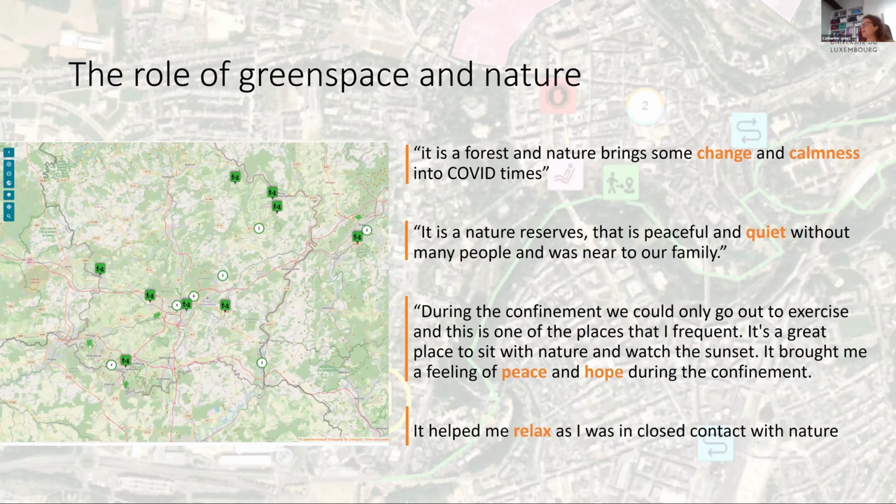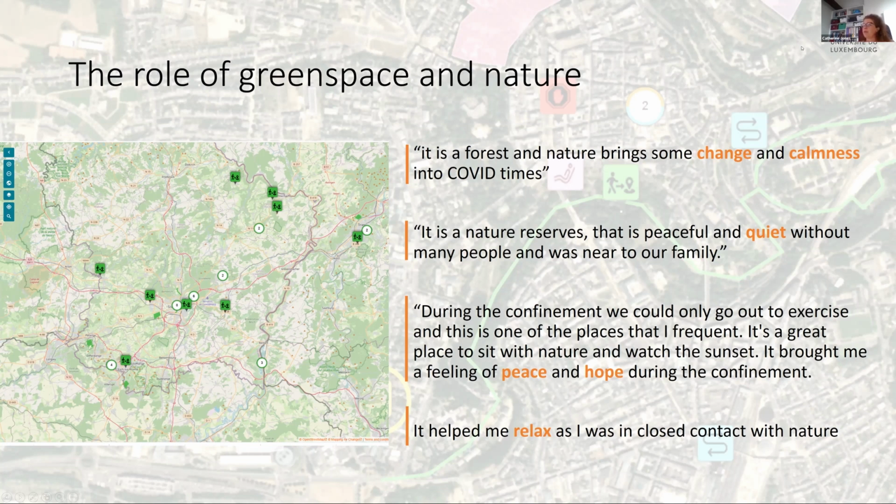So within this data set, we saw the role of green space and nature. Another thing to remember is that, at least in this part of Europe, apartment life is very common. People have small balconies, living in apartment blocks, but often do not have access to gardens. So the role of green space and nature became really an important thing for them. Do you also see the images here, so you can't see the text?